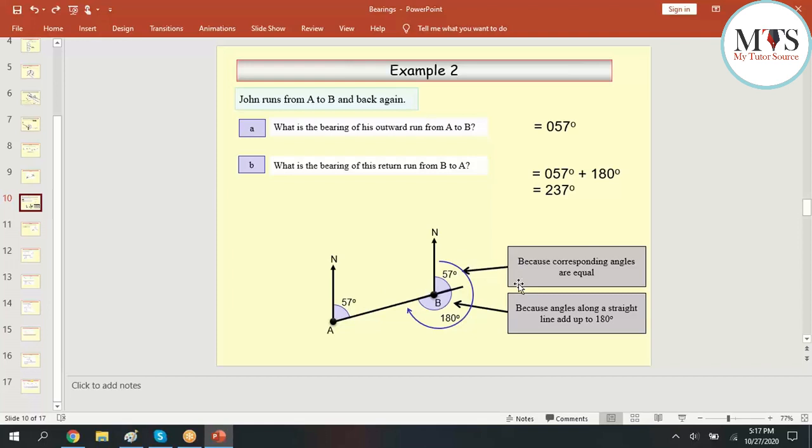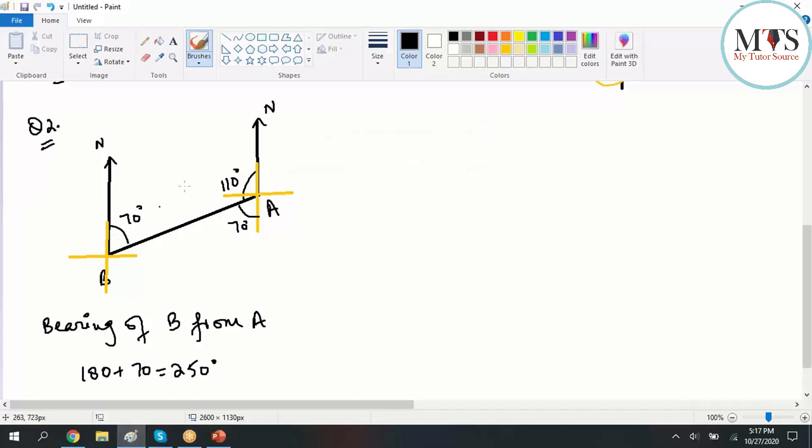57. Okay, so this is the angles. So A to B, now they have given this 57 angle from somewhere, and then you draw the axis. So corresponding angles are equal. If this is 57 at A, it will be 57 outside of B, like if you go clockwise. So basically, in our case, if this is 70, this would be 70 as well.